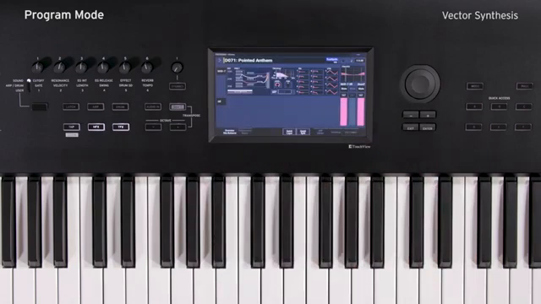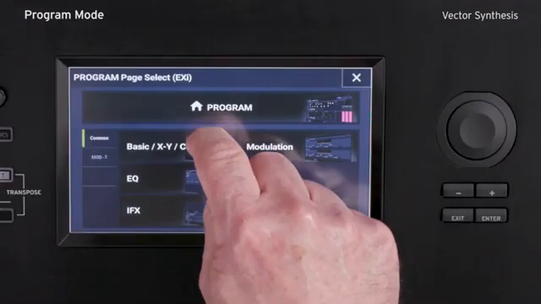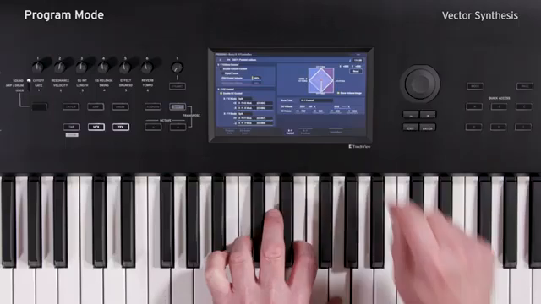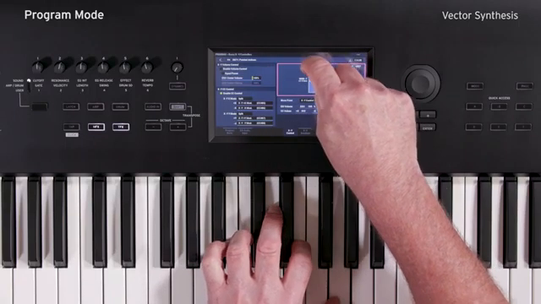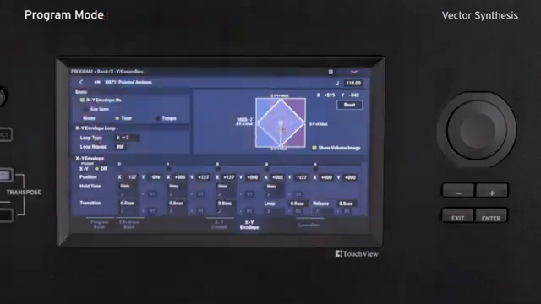You may be familiar with vector synthesis on the Kronos that allowed the control of multiple parameters by moving the vector joystick. On the Nautilus, it is controlled from the screen. Press Page, Basic XY Controllers, XY Control tab. It can also be programmed to make those vector movements automatically.